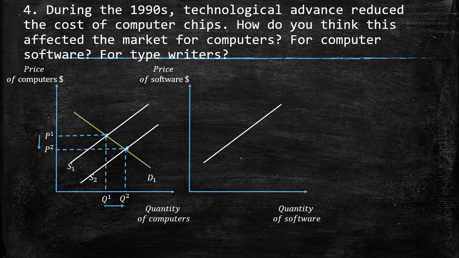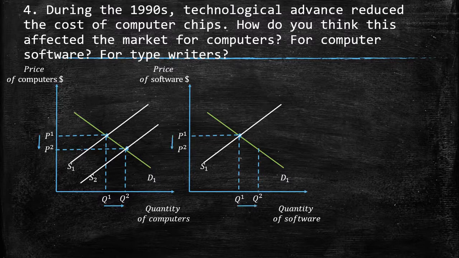On the other side, we have the software market. Here we can think about the same, because if the chips are part of the inputs of the software, I can think that the supply is going to increase and the prices of software are going to decrease, and there's going to be a larger quantity, which makes sense. Well, I think it's okay.